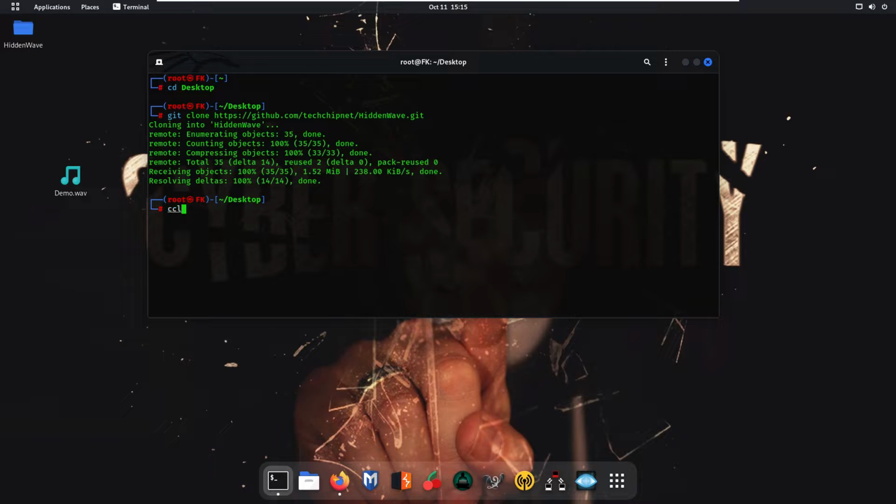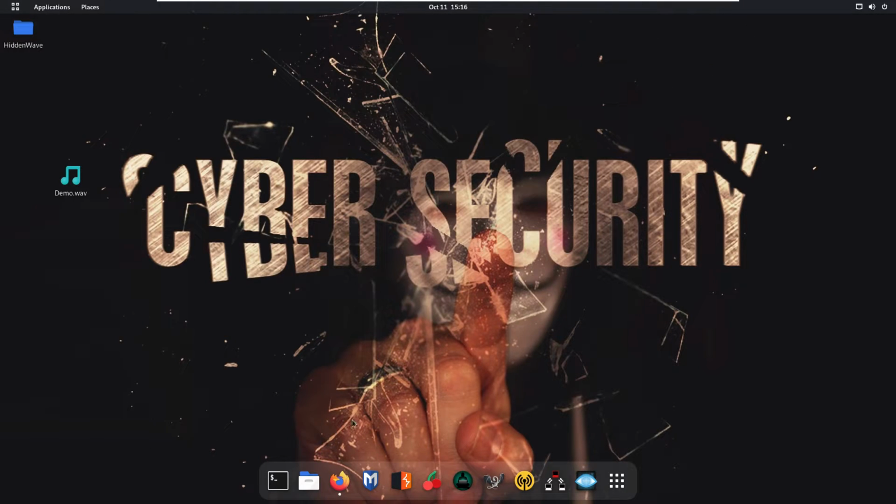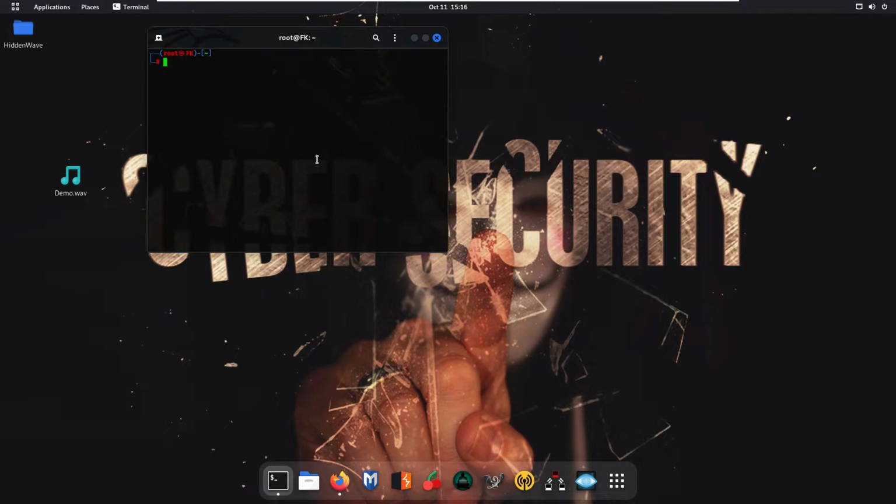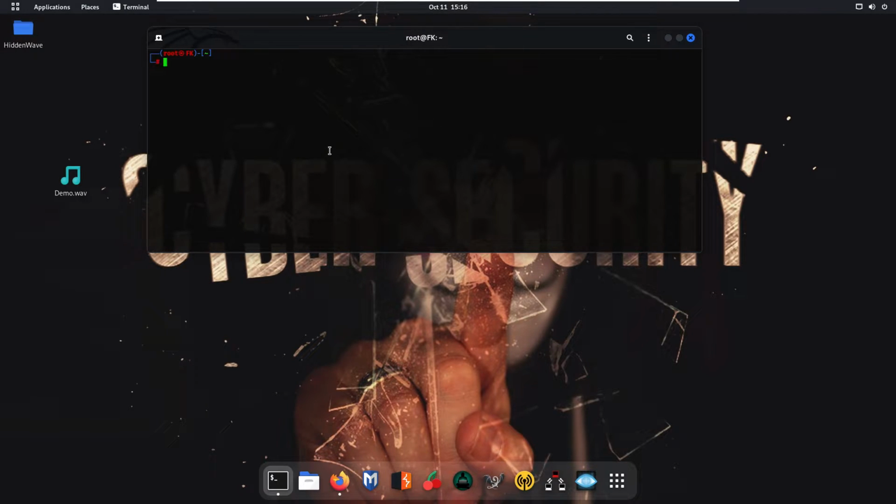Now close your browser and open the terminal once again. Sorry, I was talking about the browser, but it is our terminal. Here type ls, and as you can see we have our hidden wave folder. Navigate into it: cd hidden wave, and press enter.